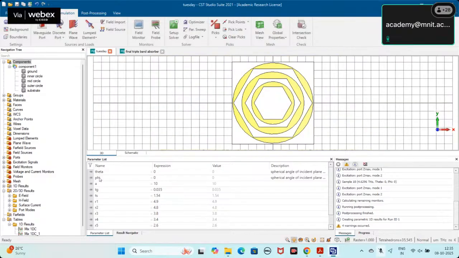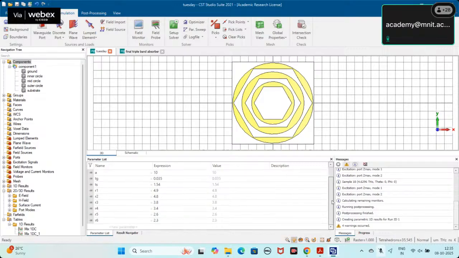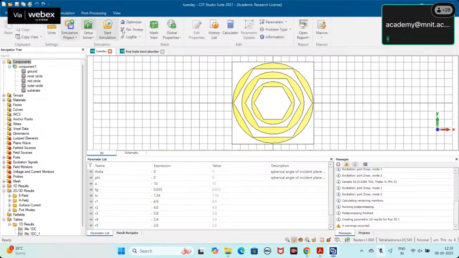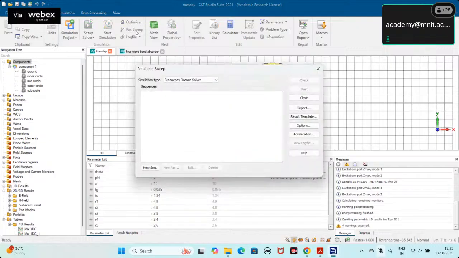Then you will be able to see these terms, and all the other parameters will also be present here. Then go directly to Home. In Home there is a parameter sweep. Go to this parameter sweep. In the parameter sweep there are different sequences, and in each sequence you can put your new parametric value.